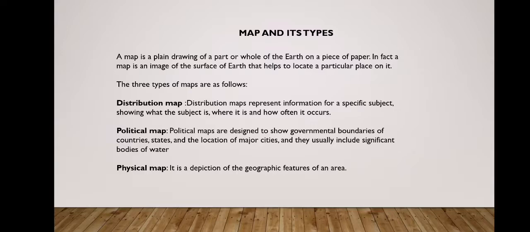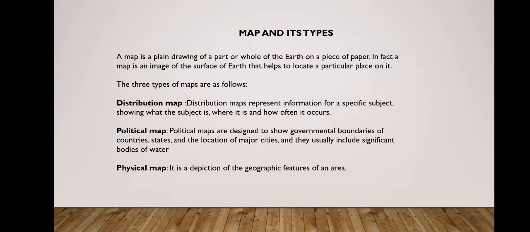You can tell by looking at them that they are drawings on a piece of flat paper. That is helping you to understand the shape or physical features of Pakistan. You may have noticed that all three images have some differences in them. To know that difference, we need to know different kinds of maps. There are three types of maps. Their names and definitions are given here, and we will discuss them in detail on the next page.